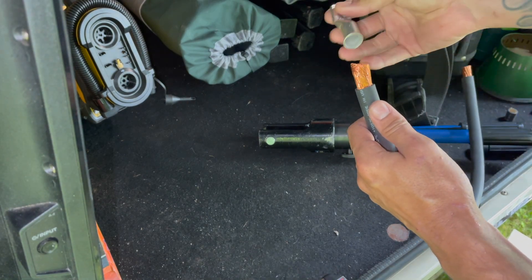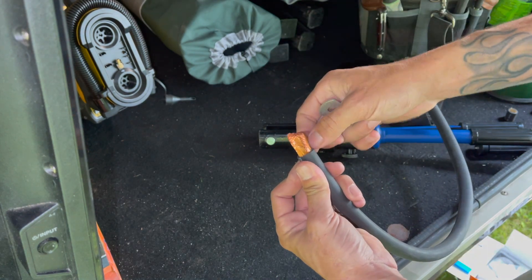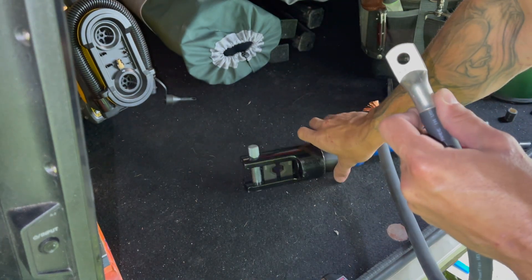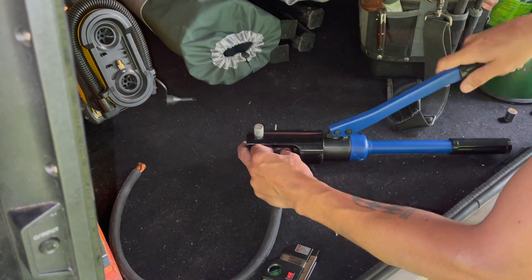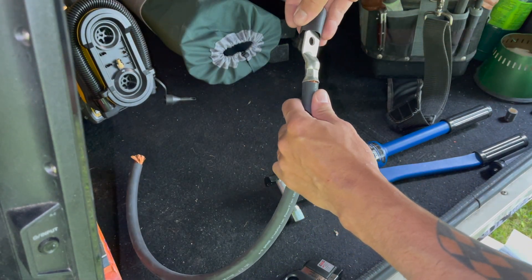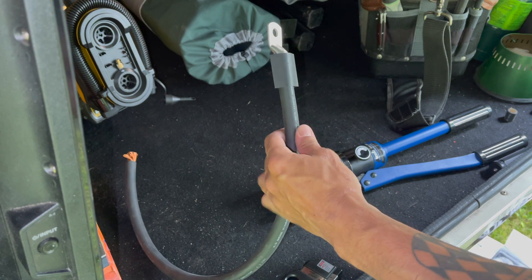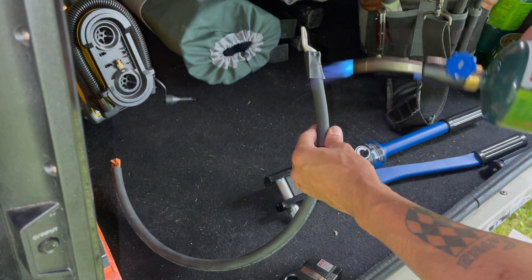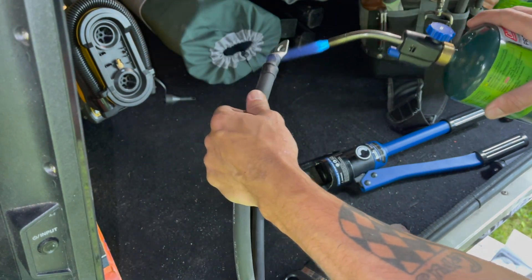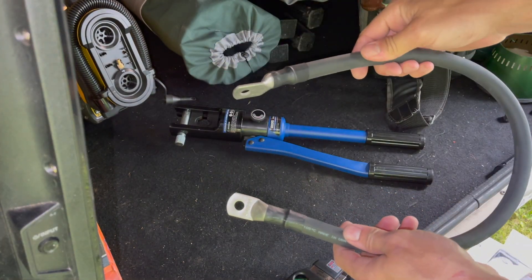To make these battery cable connections — I've done this in many videos — we get our wire stripped back, the lug goes on, and we make sure all the copper is nice and tight. Now we can go ahead and use the hydraulic crimper and crimp it down. Then we take our heat shrink and put it right over the top. I like to use my torch — you can also use a hair dryer. A torch will burn these if you don't know what you're doing, but now I have a nice clean battery cable connection.